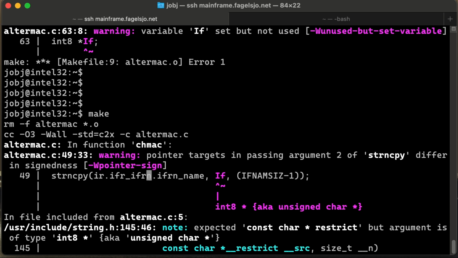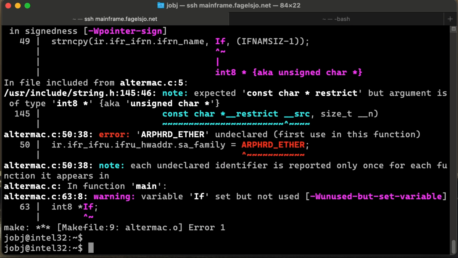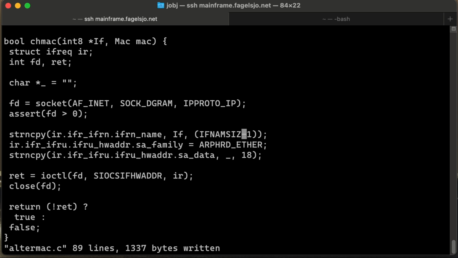What about this? It wants an unsigned char. And what did we give it? We gave it an int8, alright? So this should be a char like this. And let's see, this should be okay. And this is currently a char. Let's cast this anyway because I'm gonna have a different type later on.